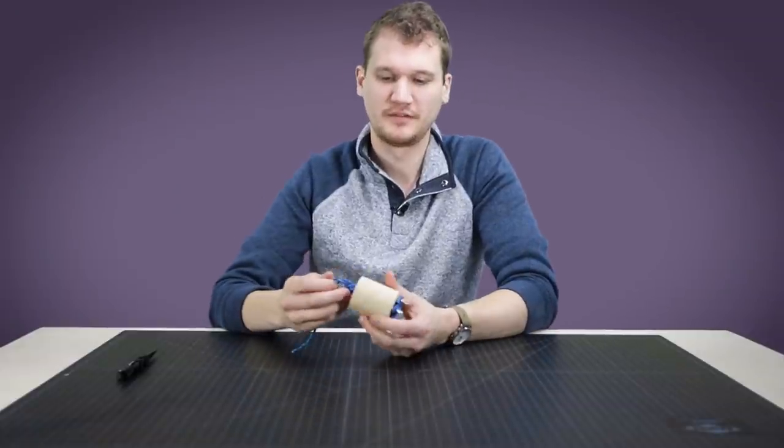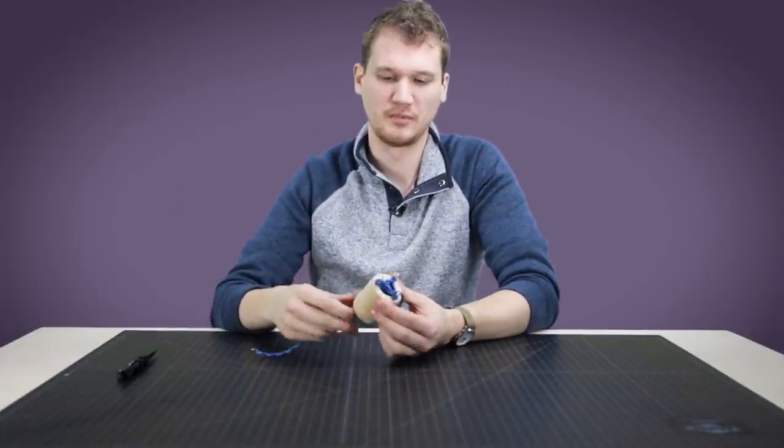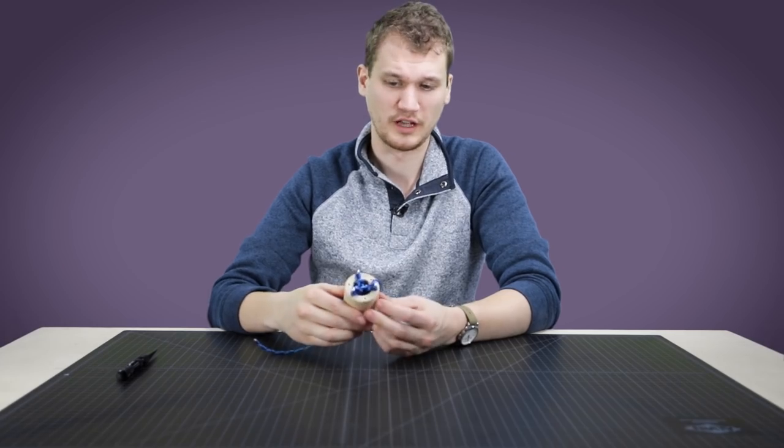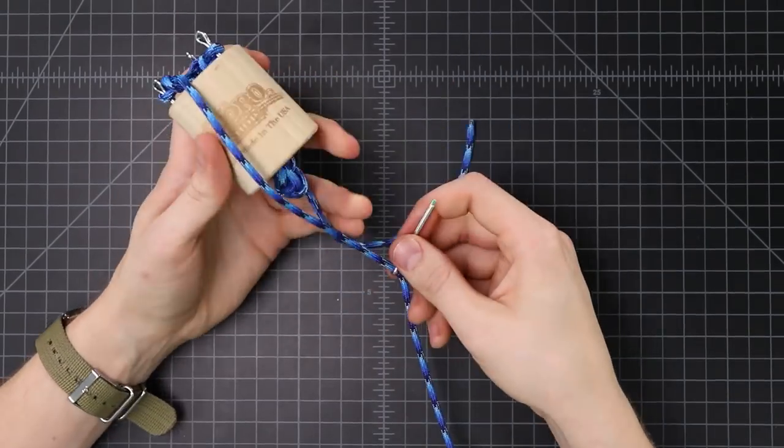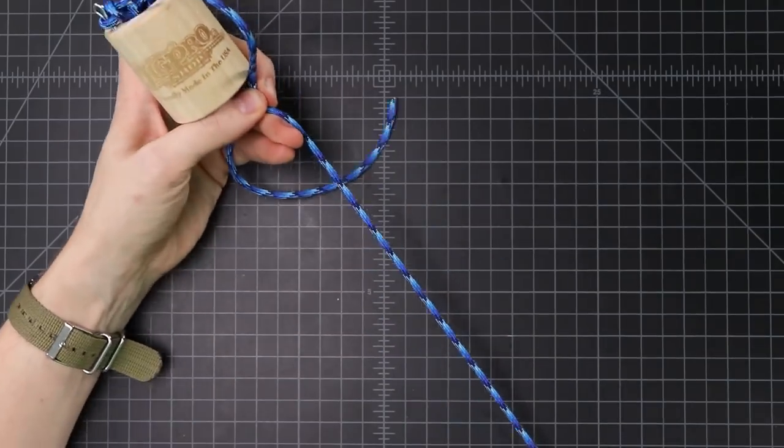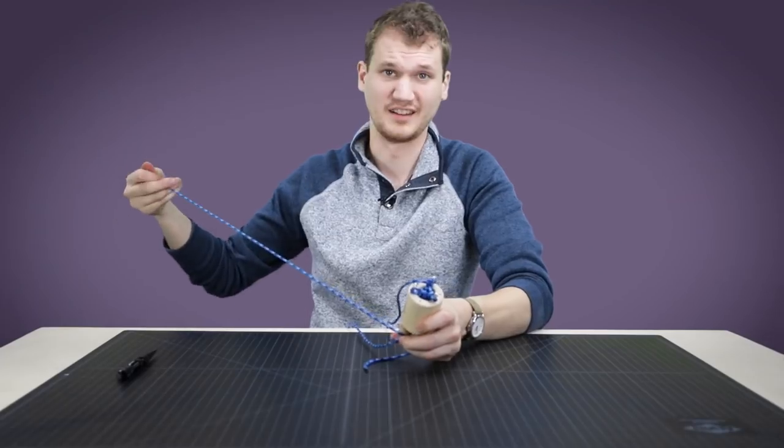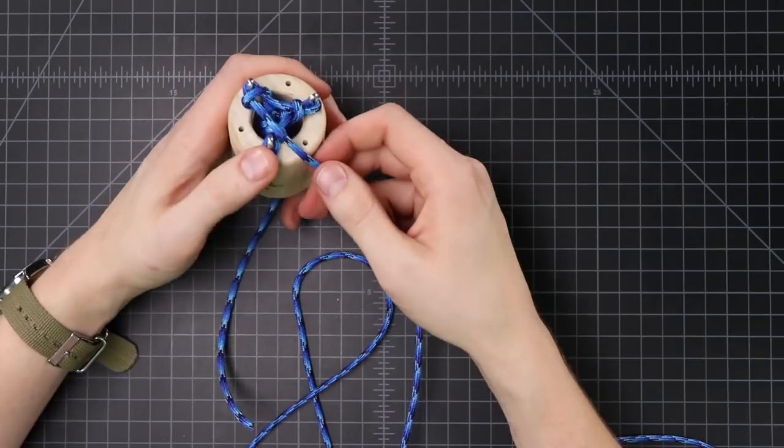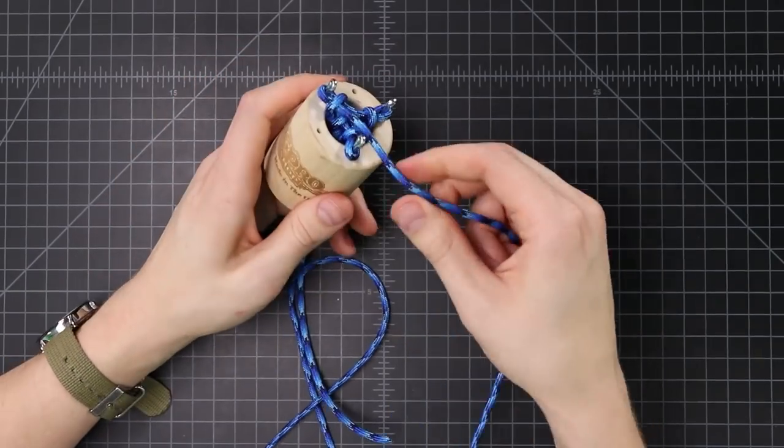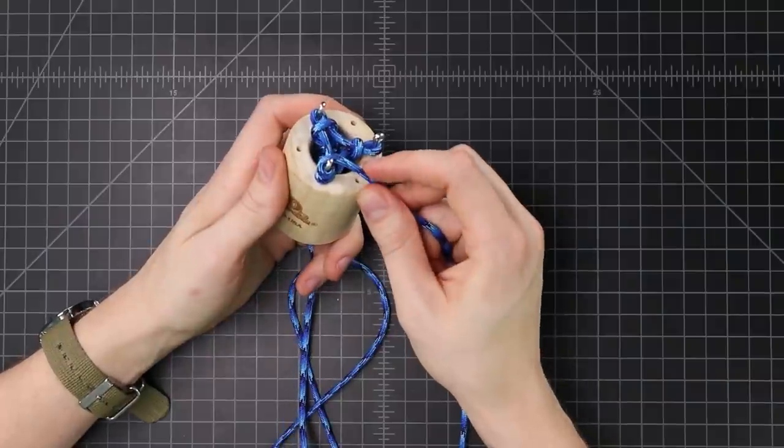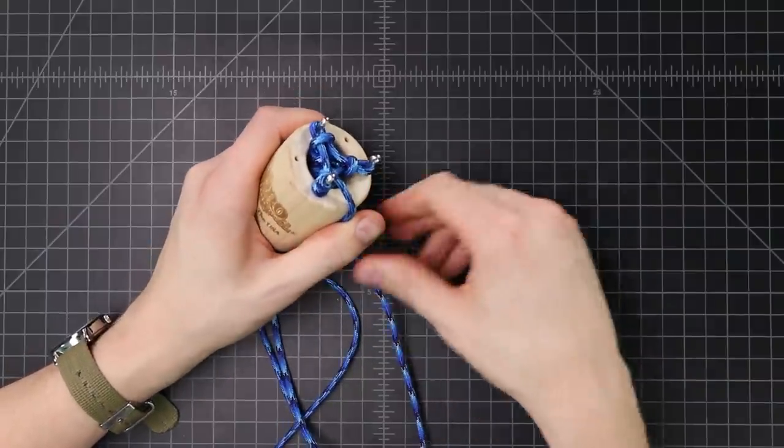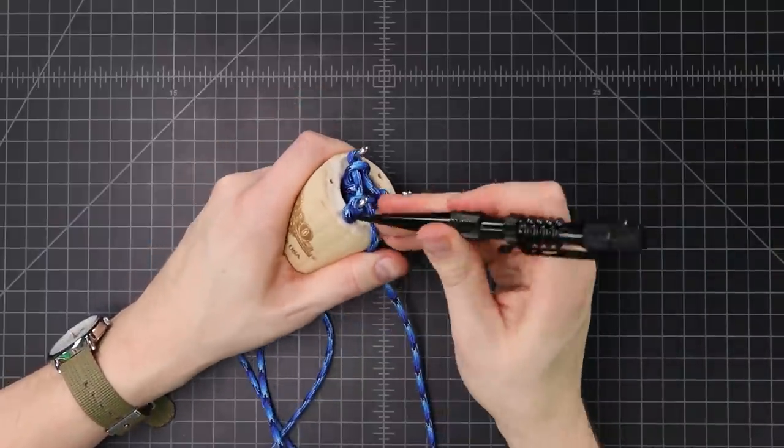Alright so I've got a little bit of length here now, maybe three inches, it's starting to come out of the bottom of my spool. So I'll show you how to finish it off, it's gonna be pretty much just like you did. And if you're familiar with knitting you probably already know what we're gonna do. I'm not a knitter, so alright, so continuing around just like normal we're gonna move on to the next peg there and just wrap it around once and then pull our loop over.